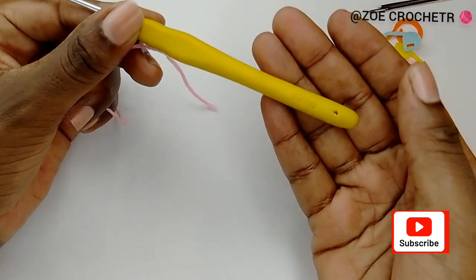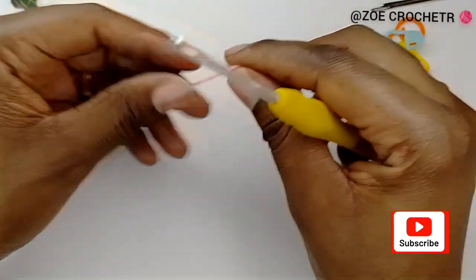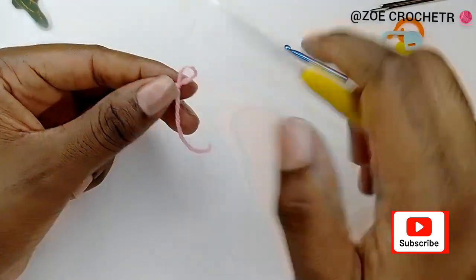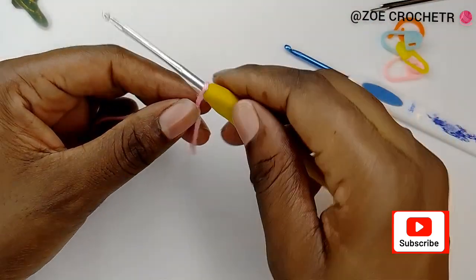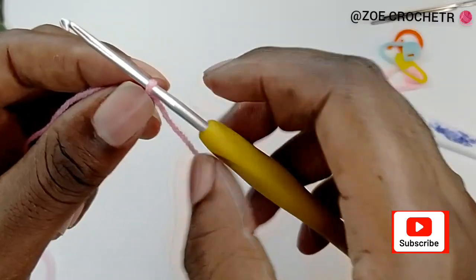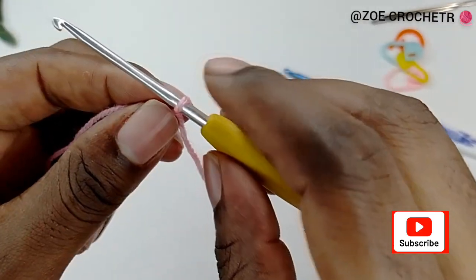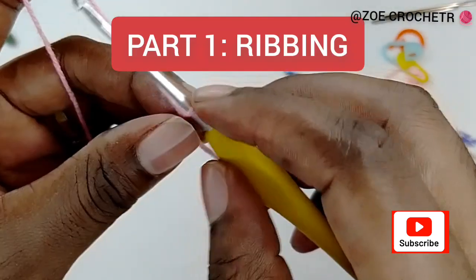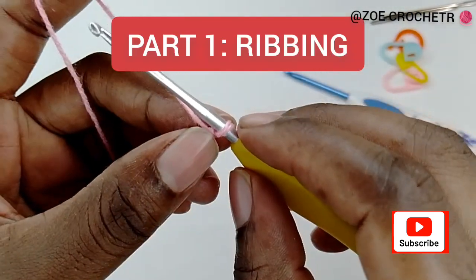So as I said, we're going to start with the 2.5mm size hook, and we're going to start by creating our slip knot. Create a slip knot, and to this ring that I created, insert your hook and pull that tail. Make sure that your hook is flexible around your ring. Okay, and now to begin our ribbon part, we're going to start with a foundation chain of 7.